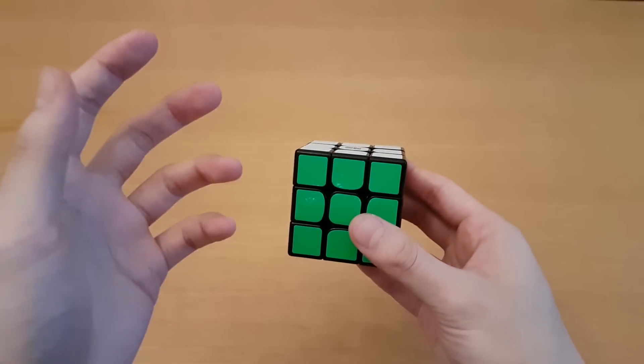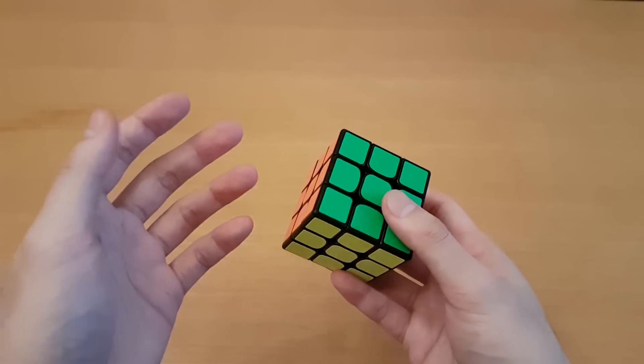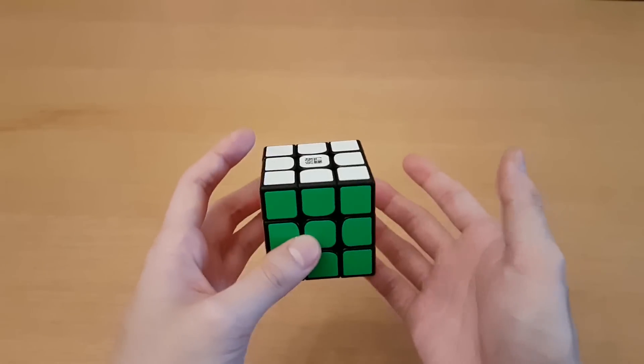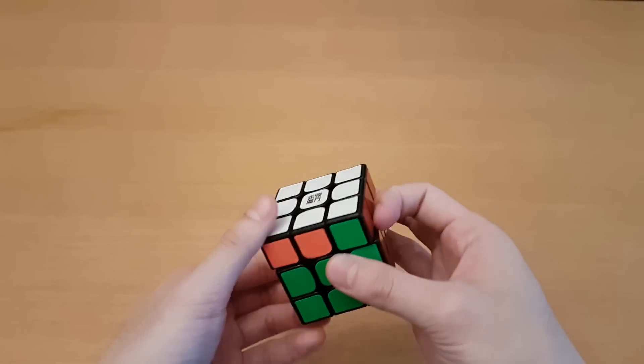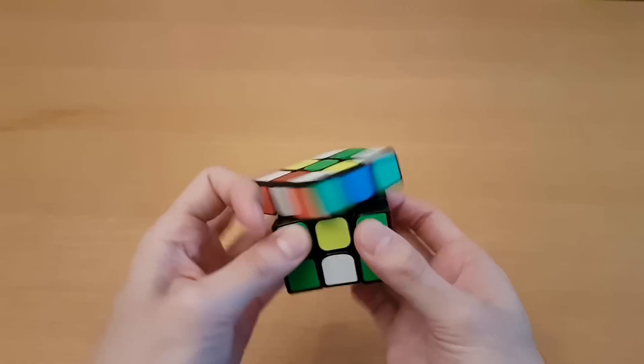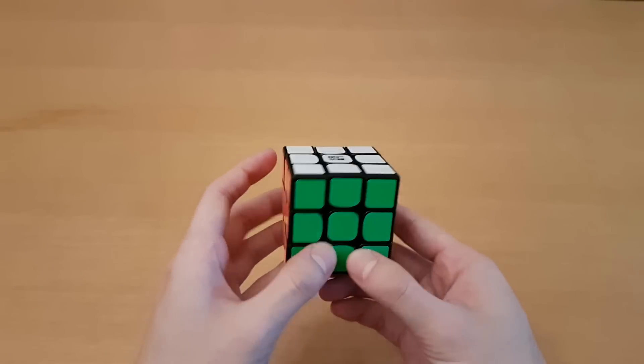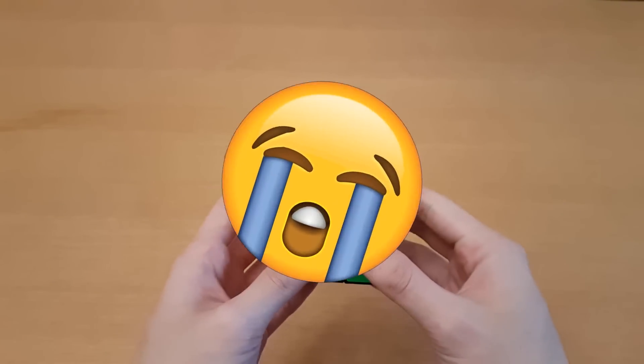I don't know why YJ does this. If people aren't decent with messing with the tensions and everything, then this just doesn't seem like a very good cube. But it's $8 and it is magnetic — it's not bad. I don't see anything amazing about it. I will do some time-solves and see if my mind changes. It's okay — it's usable, and that's actually a big plus compared to what I thought this would be.